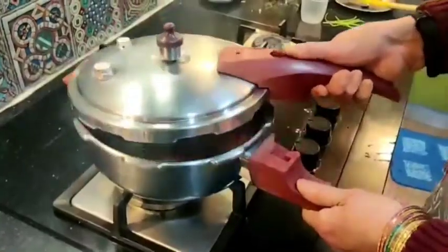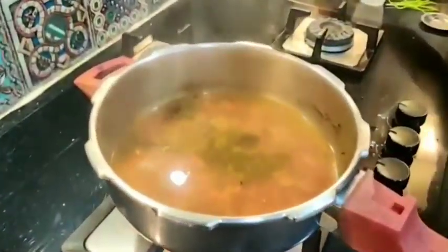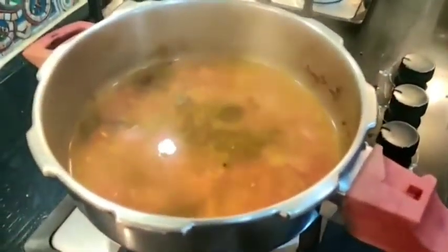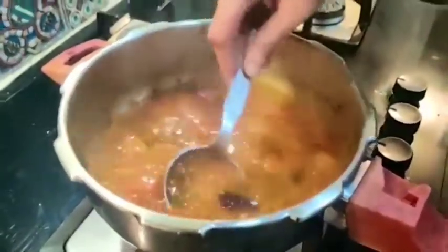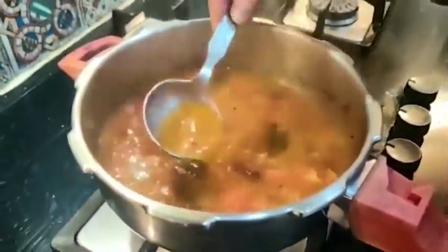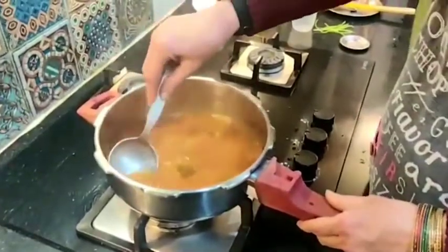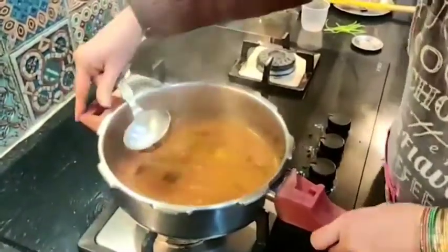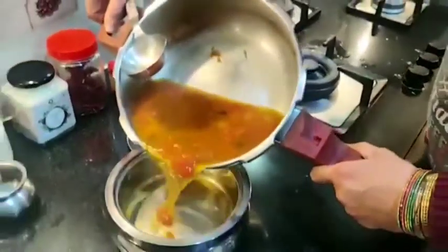So now let's open the cooker. And let's see. Nice. Perfect. And now we pour it in the casserole.